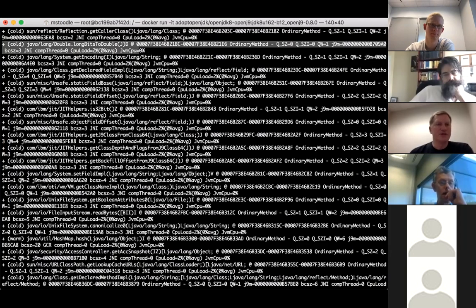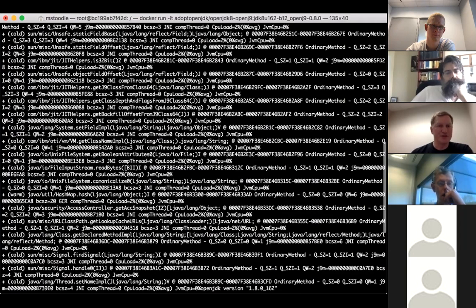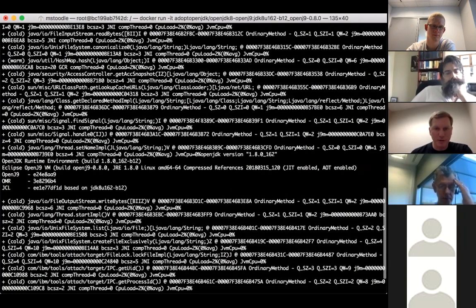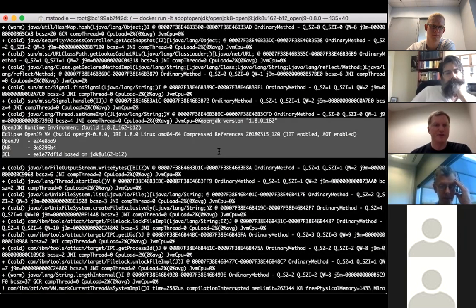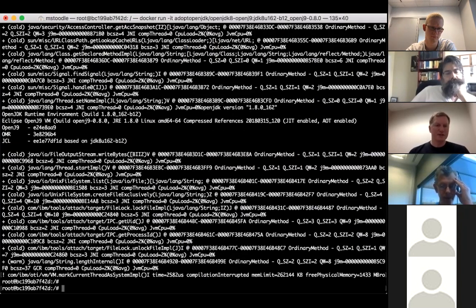And so you can see there are a bunch of different lines for different things as we're compiling things. And eventually you can see the actual output from the dash version output. That's this stuff here mixed in. I'll talk about that in a sec. And then once we're done, there's still some stuff being compiled on shutdown. So that's a little bit interesting.